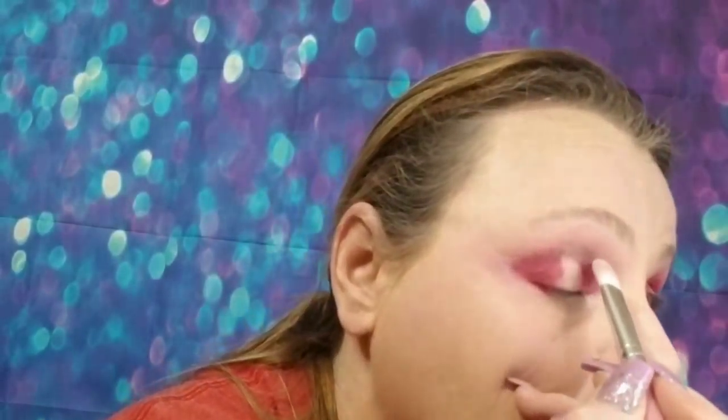What do they call this? I think they call this a spotlight eye, really. I've seen Nikki tutorials do this. I've seen quite a few people. This is the first time, honestly, I've ever done a true spotlight eye, but I'm seeing a couple colors in here that are really just drawing me to do this.